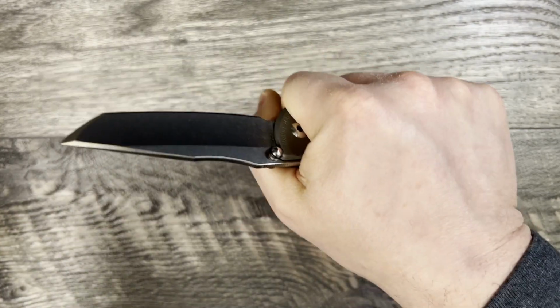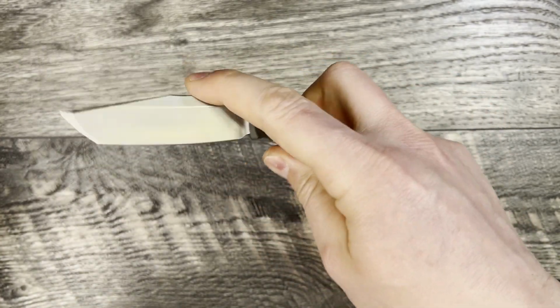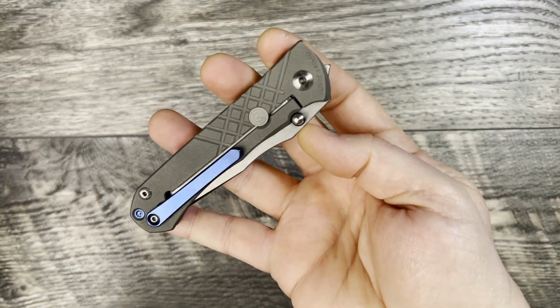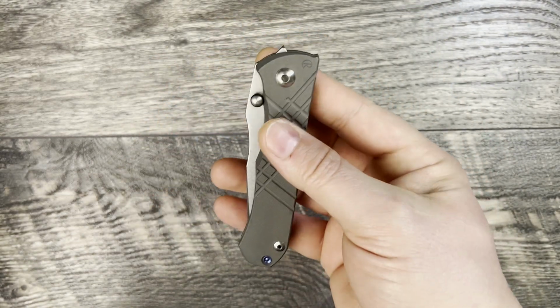Chamfered on the edge, it's comfortable in the hand, carries well in the pocket too. Awesome knife. This is definitely one of my favorites. I'm so glad I was able to finally pick one of these up, and it makes perfect sense why it's definitely still in the top 5. But that probably leaves you wondering, what is in number 1?